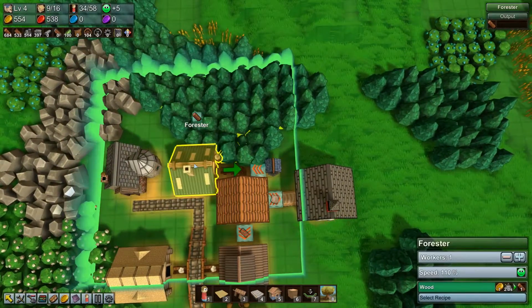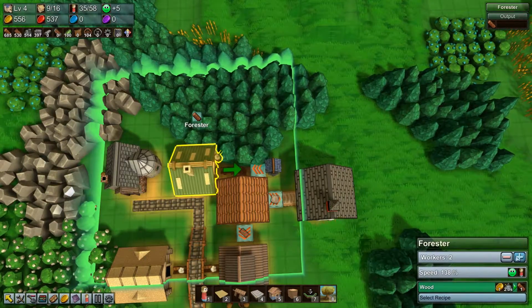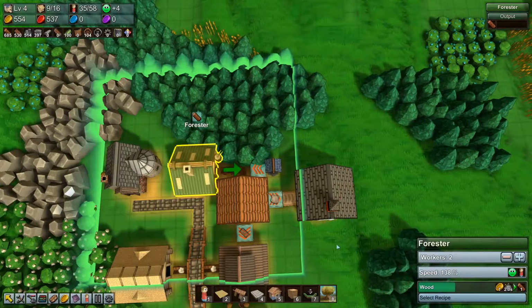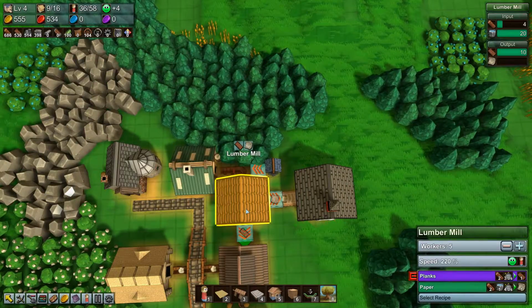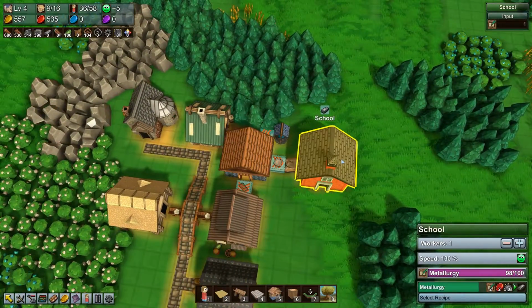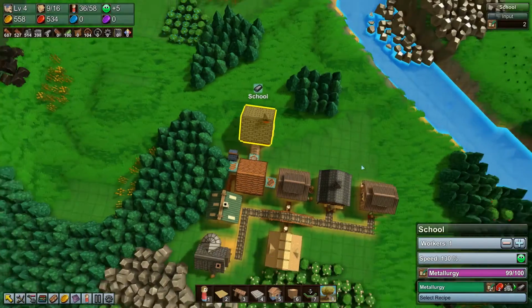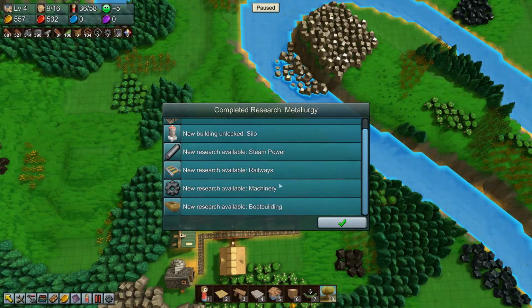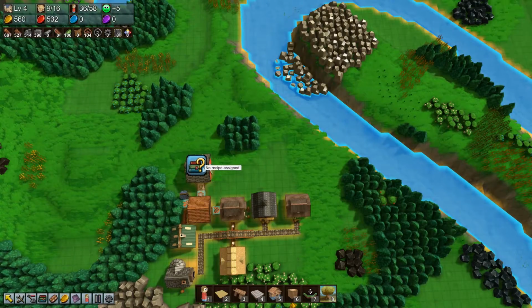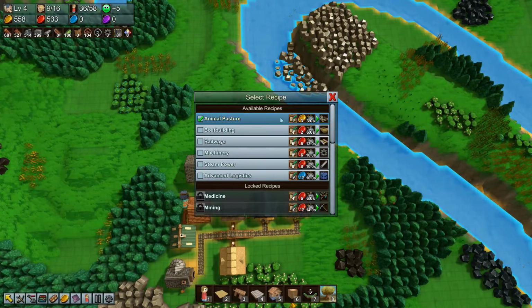Okay, so that's going along. You're hopefully going to keep up. Probably not. Increase that a little bit. And then one more and our research is done. Awesome. Right, we can get a forge going. Boom. There we go. Right, so I think the next one we're going to actually do is going to be the animal pastures, because we might as well finish off the yellow.